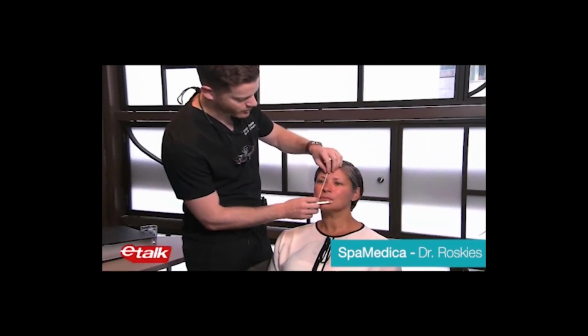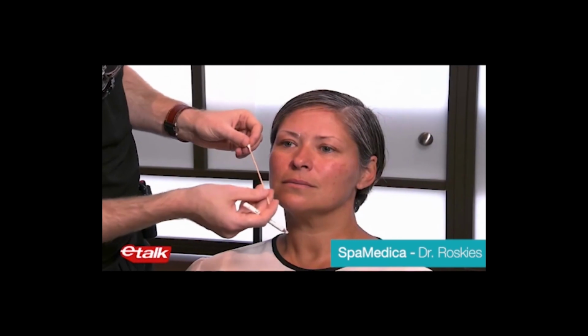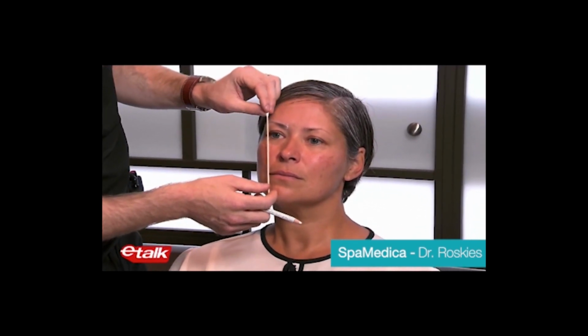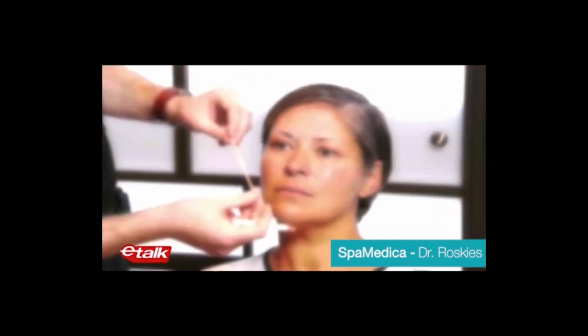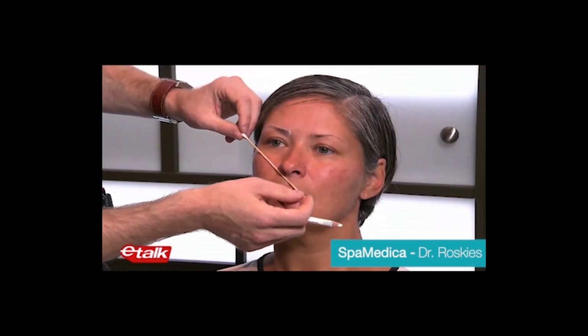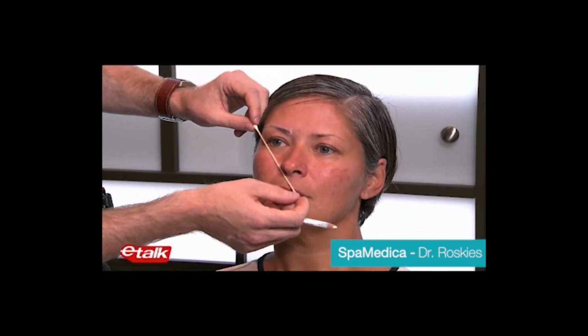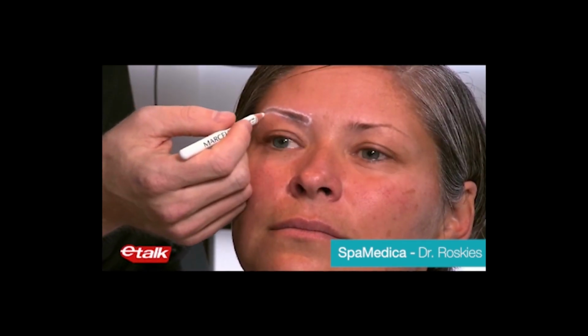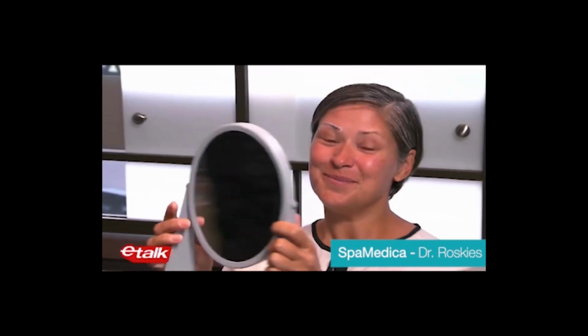First up, pencil in perfectly. From the corner of the mouth to the corner of the limbus, which is the peak itself of the eye. And then when we look at the lateral portion, we frame it from the nose to the corner of the eye, out towards the most lateral portion of the brow itself. What do you think? You happy with that? All right, great. So we'll get going.